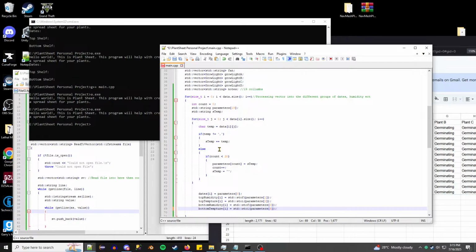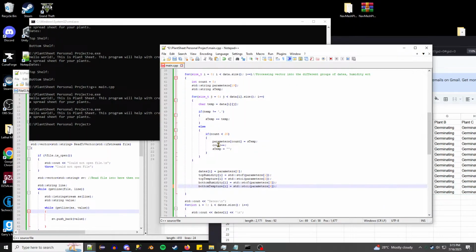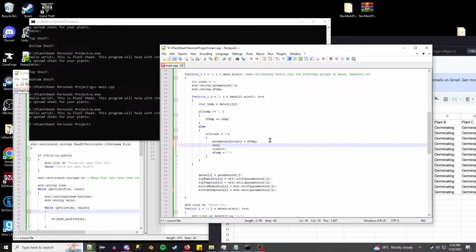I'm gonna try to, at the end of this, at the end of that, it has analyzed one character. Yeah, at the end of that, it's analyzed one character. Dates is what I'm mostly shocked about, but I think this means, let me check what's in parameters right after S temp I just got added.